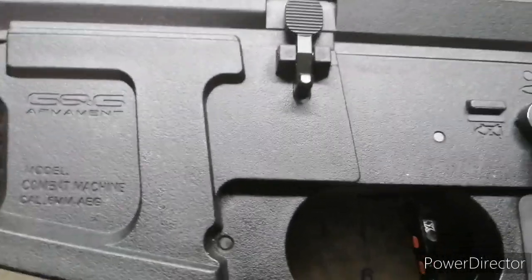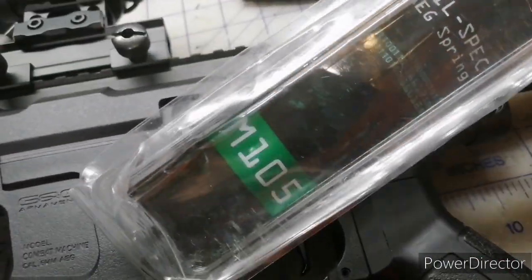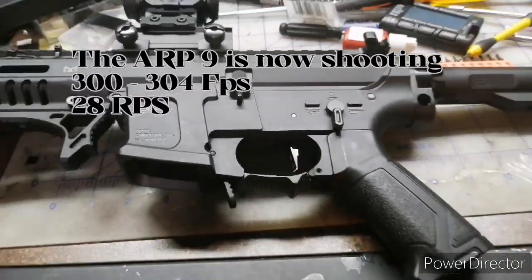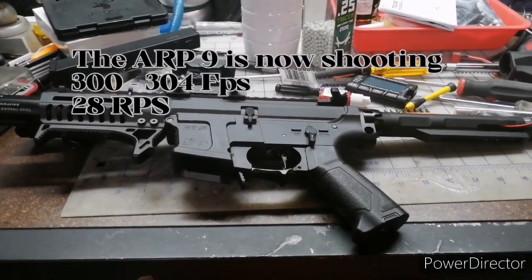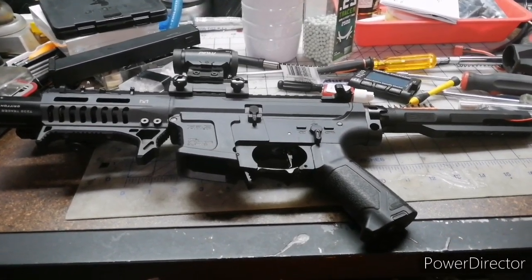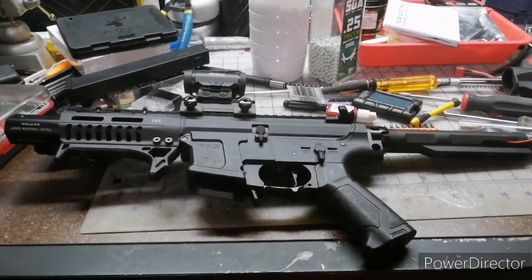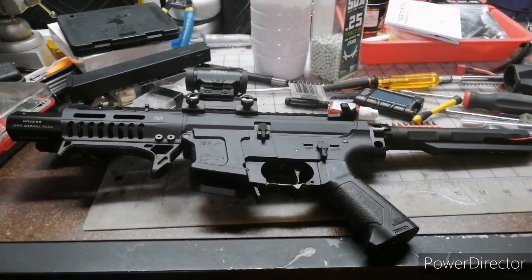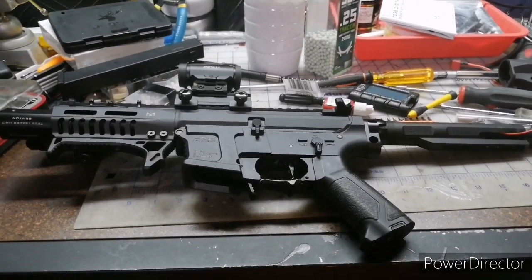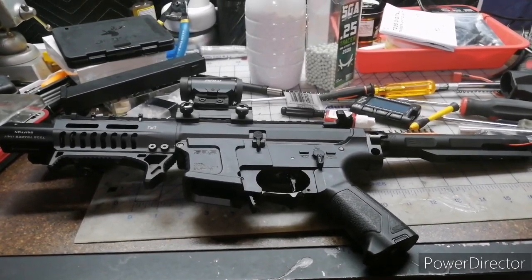And then I've had an M110 spring, or I think it was an M100. Yeah, an M100 spring. Or wait a minute, no, I'm sorry, it's an M105. It's an M105 spring, and it's shooting right at about 300 feet per second, which is okay with me, because that means I can take this to MTA and run this in 3-round bursts, because it's got to be 310 feet per second or less for them to allow you to shoot 3-round bursts. So I'll be able to use that for this, as well as the fact that with it being a 300 FPS gun, I can use it at Tulsa Airsoft as well. So that worked out well. I'll go ahead and here in just a second run it over the chrono.